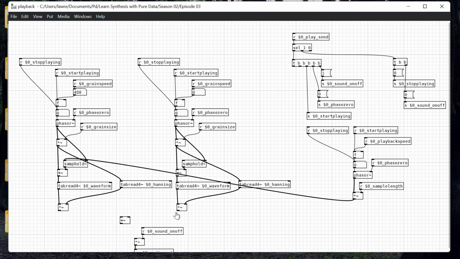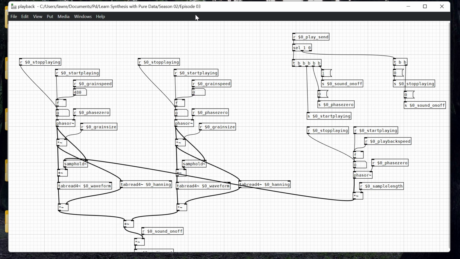Plus tilde. You go into there. You go into there. Then you go into here. Well, that looks fine like that.